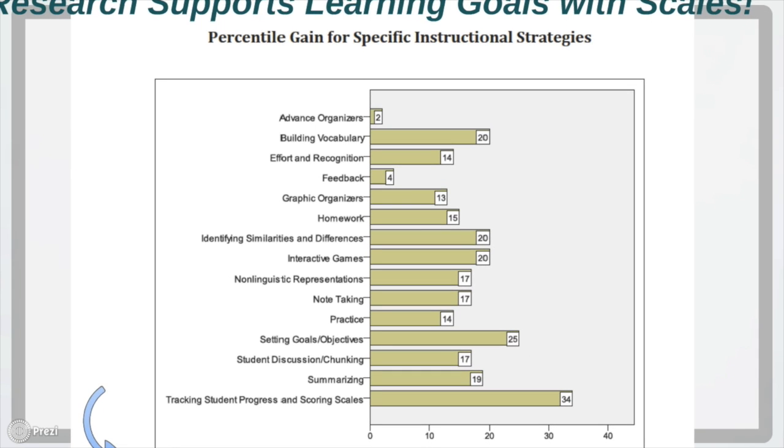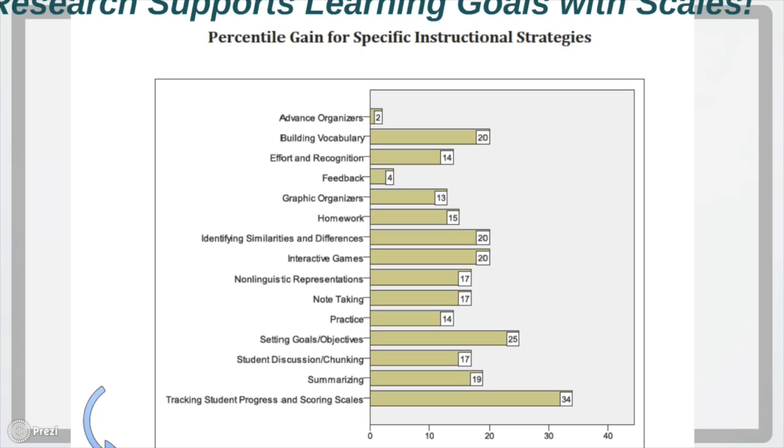Every teacher has a learning goal in mind when they teach a lesson or begin a unit or try to cover the standards. But having a learning goal, as you know, doesn't necessarily clarify how you're going to accomplish that or how your students are going to accomplish that. Tracking student progress with scales helps your students to have a concrete vision of where they're coming from, where they are, and where they're going. It helps them to take ownership over their learning, because they can see what's necessary for them to do the learning and how far along they've come.